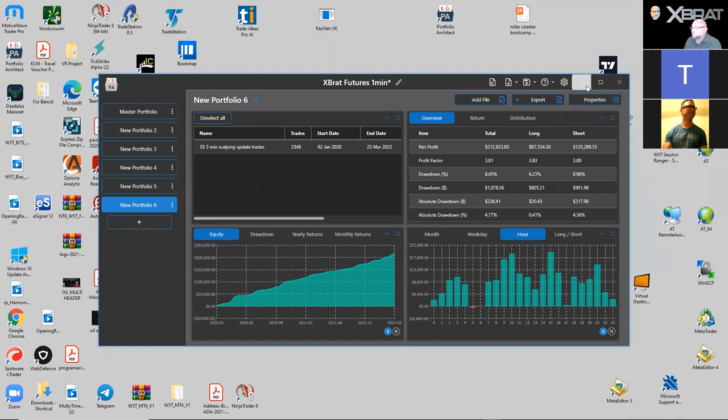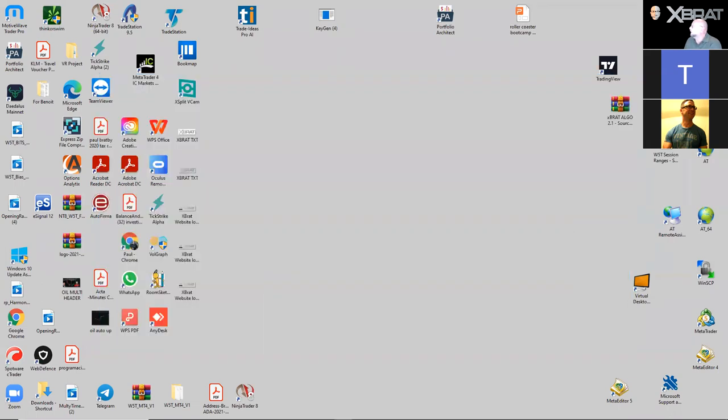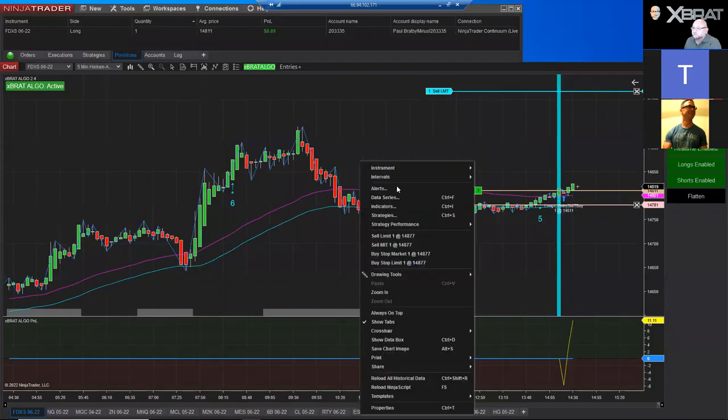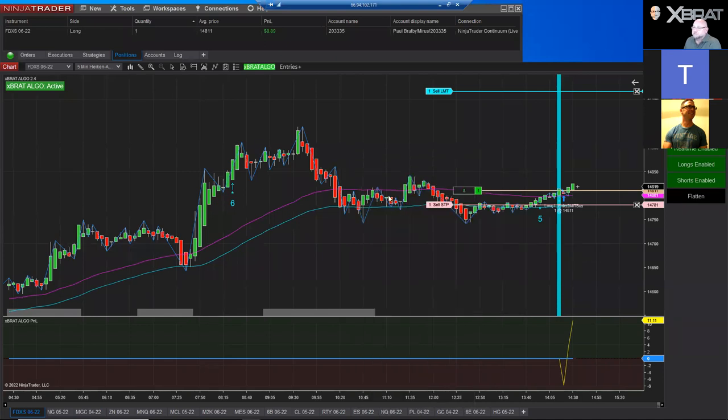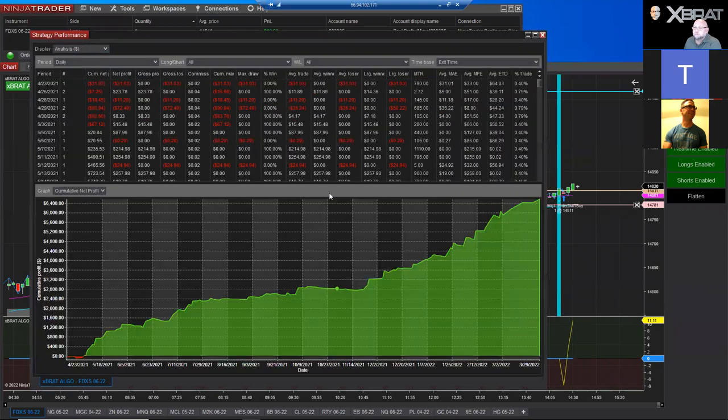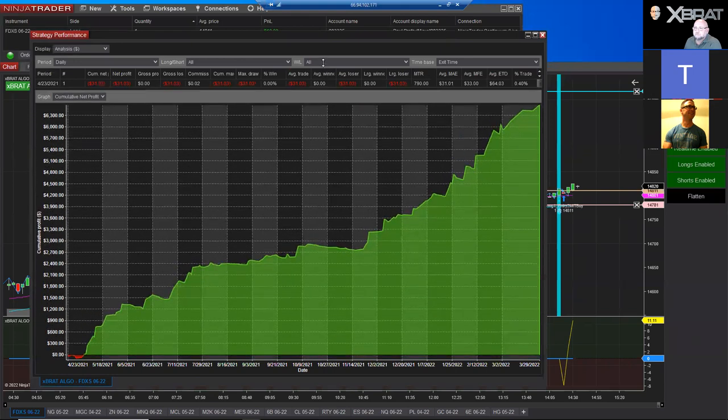So when we look at performance reports, I'm going to bring the other one over because that's got a longer data set on it. When I look at the performance report of FDXS, for example, we can look at the equity curve, and we put those in all our reports as well. But when we look at this analysis, this is very, very important to understand.